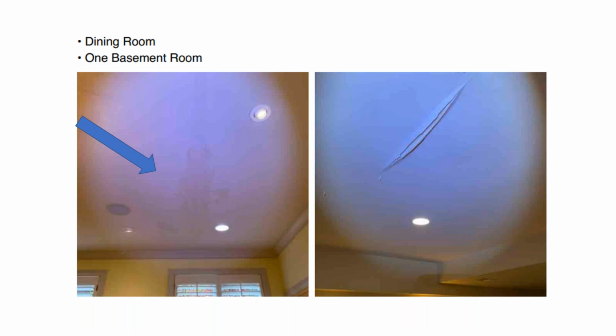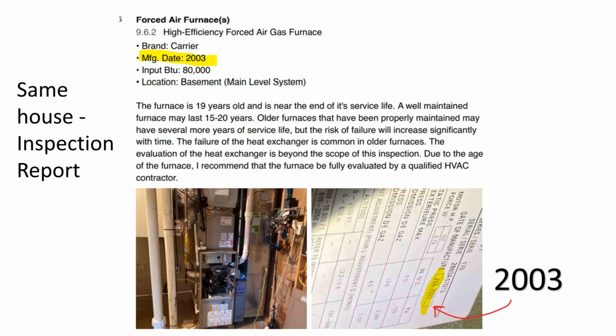Nevertheless, in my opinion, that should have been disclosed that happened, because any buyer that walks through there is going to wonder what it was. So now you've got a home inspector with a moisture meter climbing up there to try to see what's going on, and the buyer isn't buying it 100% because we just had this issue as well. Not pretty.